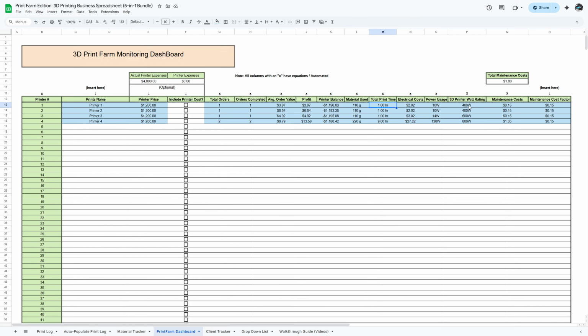That's important. I guess since we're already on this topic, I'll show you where you can input this information. You don't input this here, so as you can see, anywhere that has an X, you don't touch. You do not touch any of these columns. These are all equations, so please don't touch or else you're gonna mess it up. I will show you how this information gets populated here. So you actually need to check out what your printer's watt rating is, and you have to input it over in the drop down list.